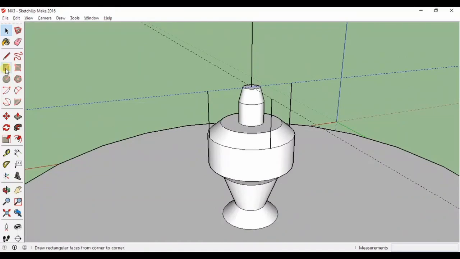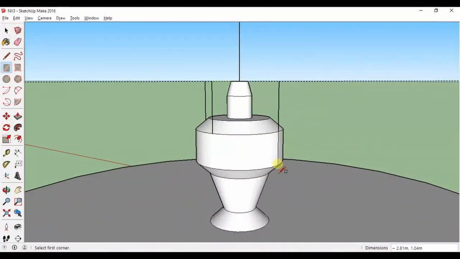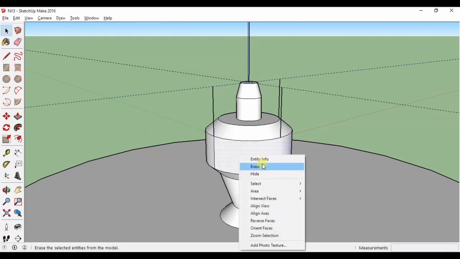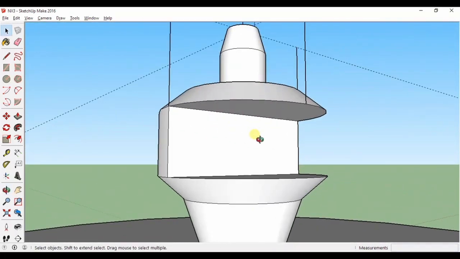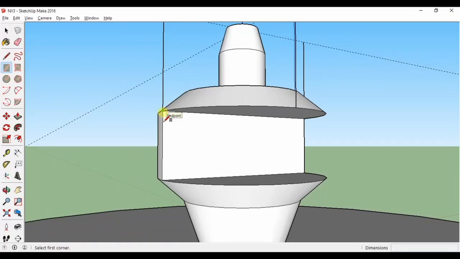I can now use the rectangle tool, connect the opposite sides of the cylinder, and I'll have halved the cylinder. All I need now is to remove the curved surface. The triangular prism will fit into this alcove. I can create that by joining the top and bottom here, as well as the sides.